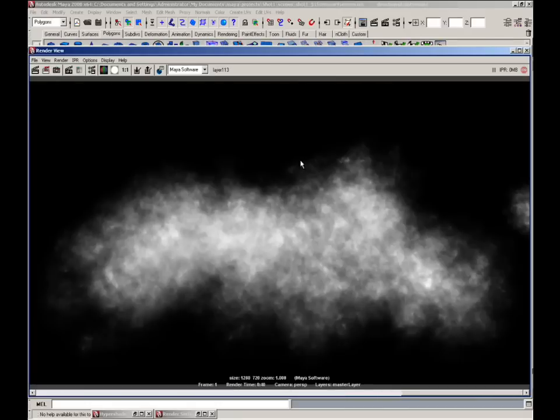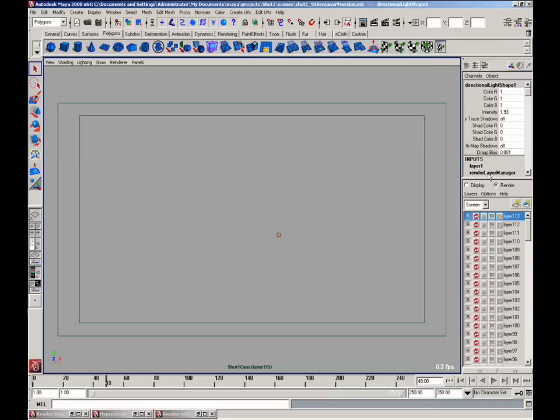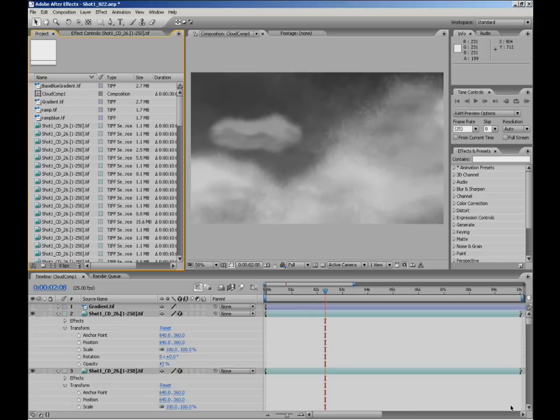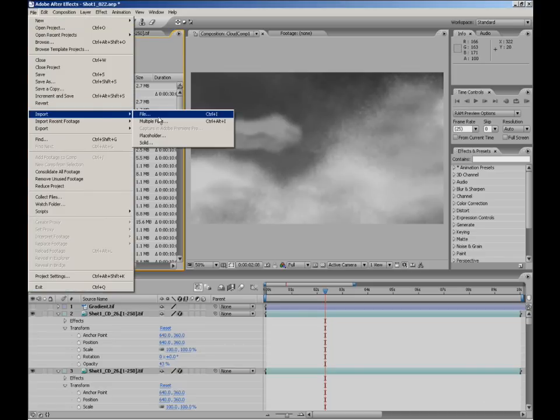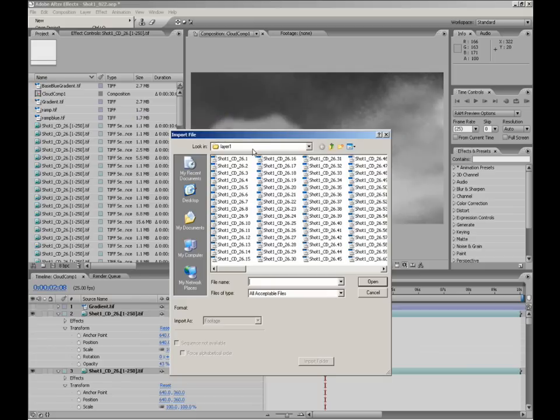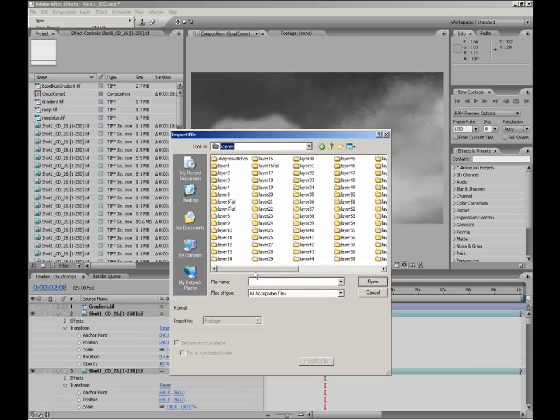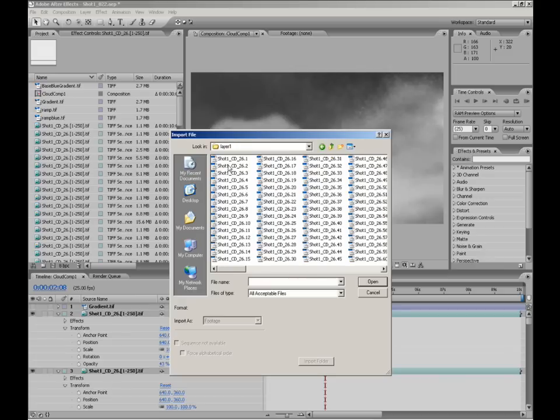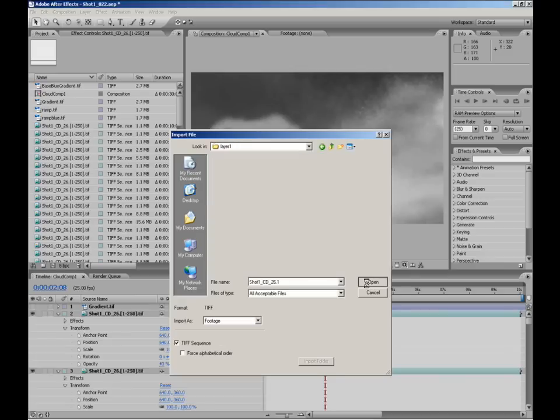Let's render out one of these layers probably 100 times and comp it together in After Effects. So yeah, we're going to run over to After Effects and see what the result of doing that is. Okay, now in After Effects, you can import your files. So if you go to File, Import Files, and you go to one of your layers that you've rendered out, if you've got 100 layers, you would have rendered out 100 layers. So you go to one, you go to Import, and you go Open.